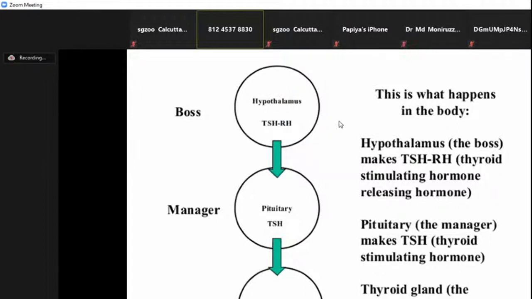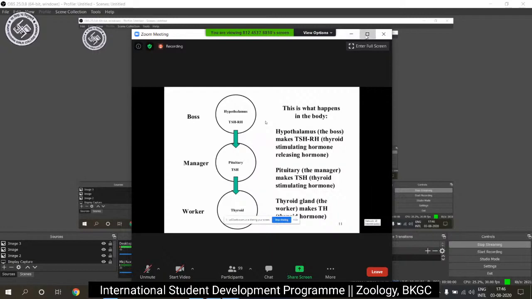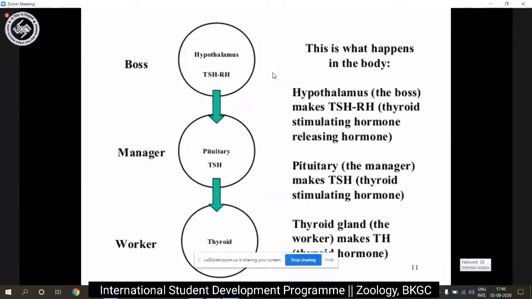In this way, we can have different dynamics with respect to hormone functional activity as well, and those would be dealt with in advanced studies. Sometimes we may find that there is a threshold level of hormone receptor binding for eliciting the maximum functional effect. That is not always true with one molecule of receptor. It may happen that a minimum of 10 molecules of the hormone should bind with 10 molecules of receptor to elicit the maximal functional activity. Whenever that happens, the minimum number of receptor molecules required to bind with a hormone to elicit any function is known as threshold receptor occupancy.